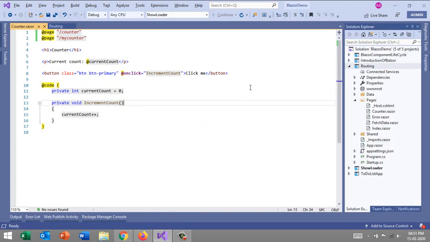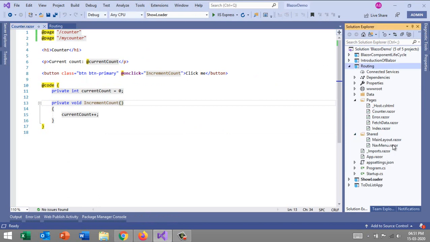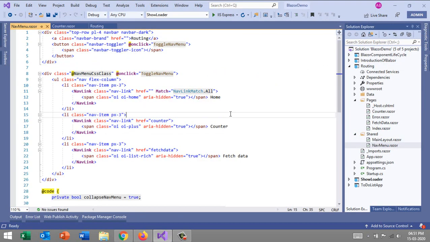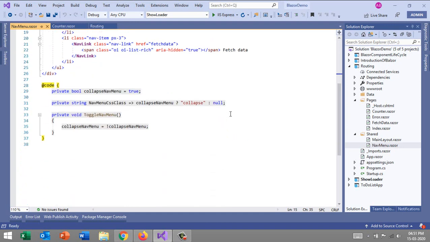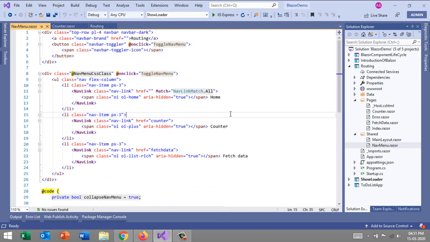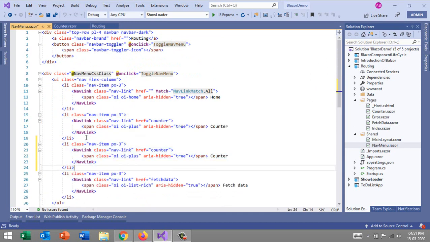Let me stop this project and go to the shared navigation menu and create one more link, which is not required, for my counter. Okay, run this application.